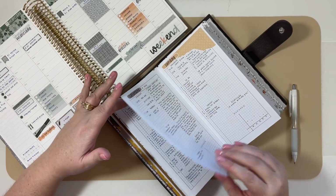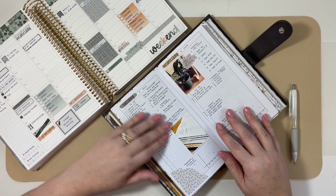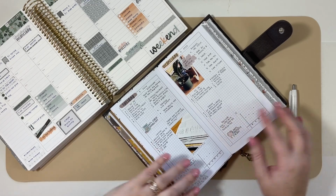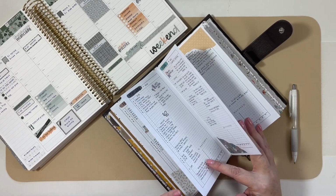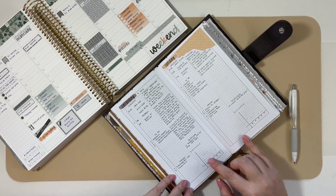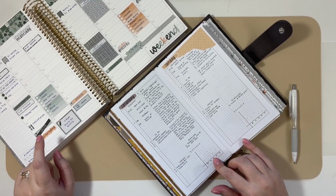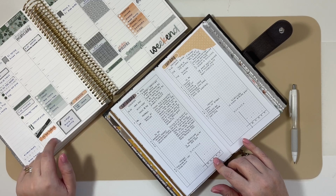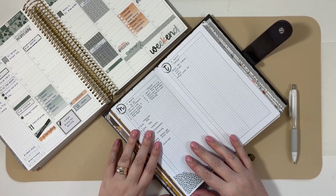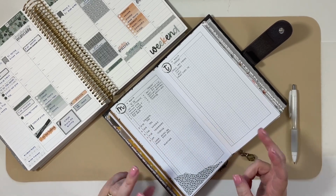So I have been doing journaling in here along with pictures, and the pictures would take up even more of these planning columns. And I didn't even think about this till I just glanced down. I do my sleep tracker and my energy tracker on here, which I don't have on here. So far it looks like this is winning for space of all the extras.